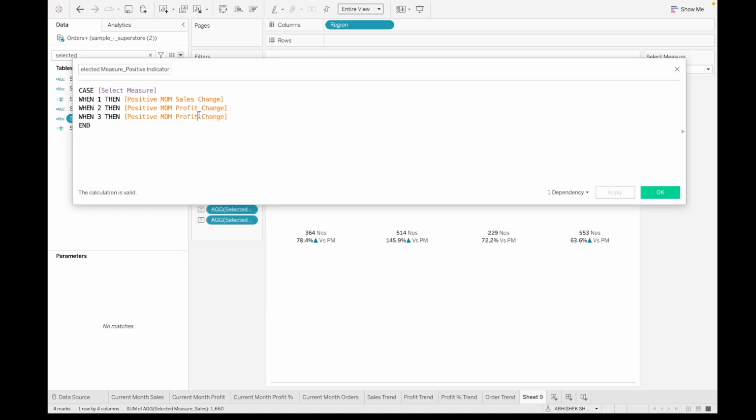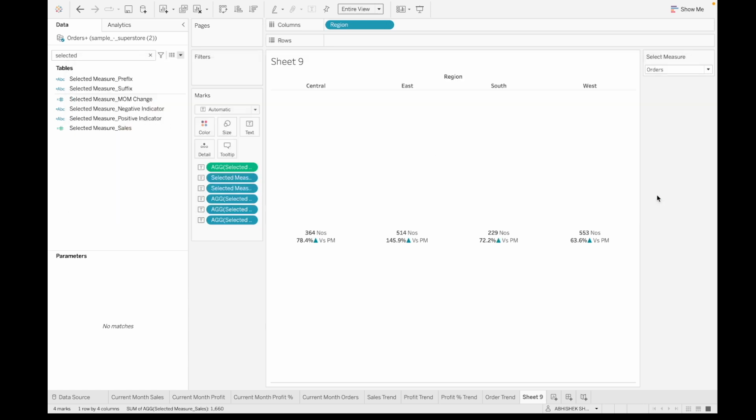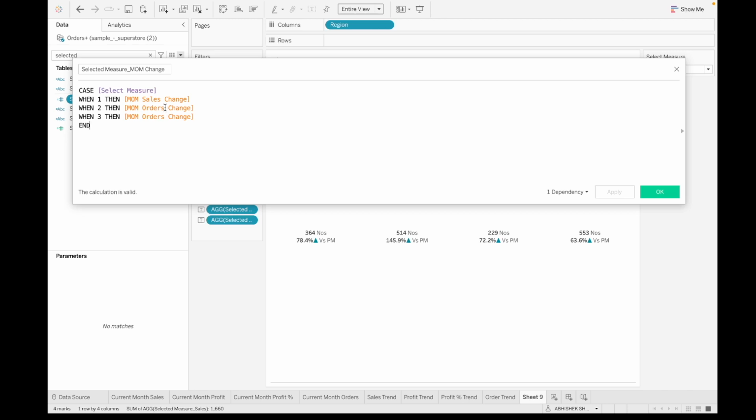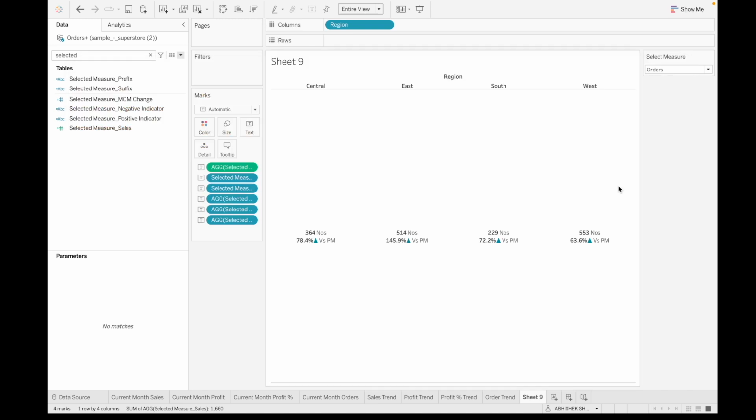Check this one also, order change. Now we are good. Let's check these also. Okay, we have done any mistakes. This will be the profit change, the third one will be the order change.